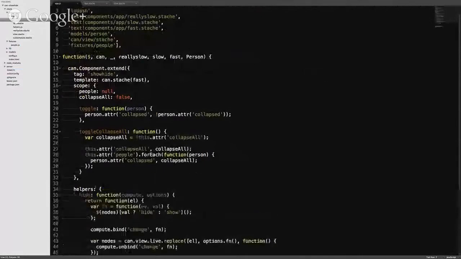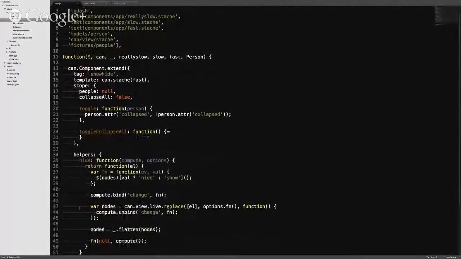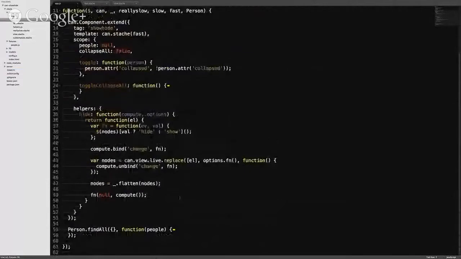So here's our helper. You don't need to see all this other stuff, our initialization code. What we're doing in this helper is we're taking our truthy value, our truthy compute, and let me minimize, let's focus on this first, var nodes. I'm using a little bit of an internal API. There is a better way to write this, so let me elaborate what this does in English versus getting hung up on the syntax.